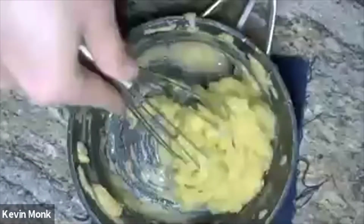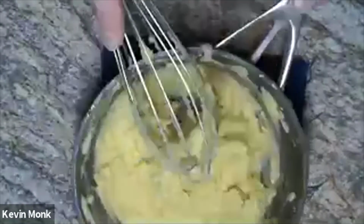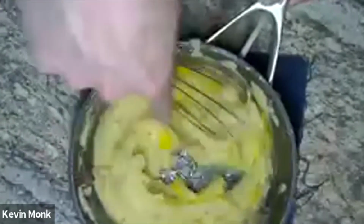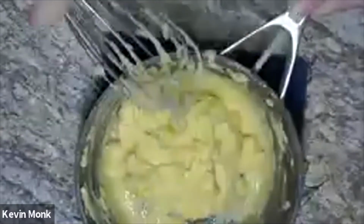So you can see it a little better. Right, and last egg. Mine's pretty together, but I'm going to switch back to my spatula since I can see that it's getting into a little bit of the cracks that I can't reach.